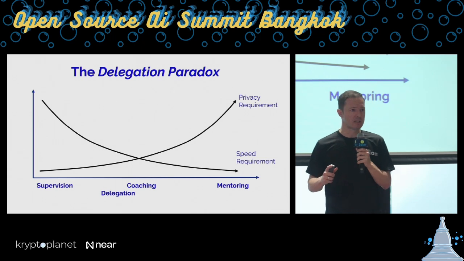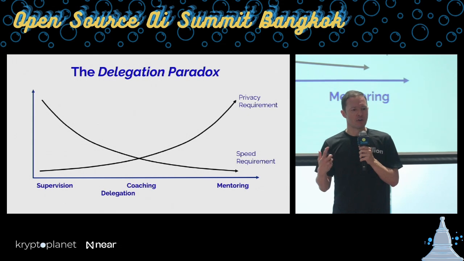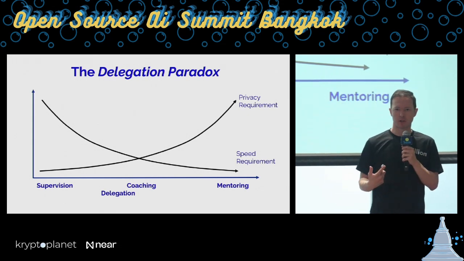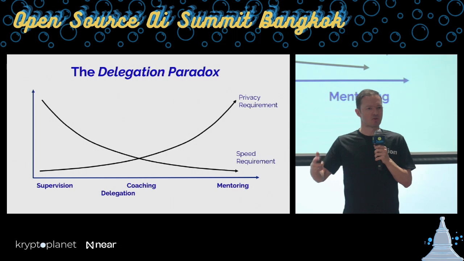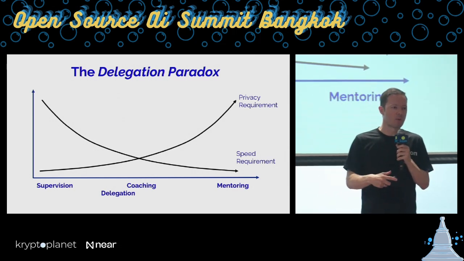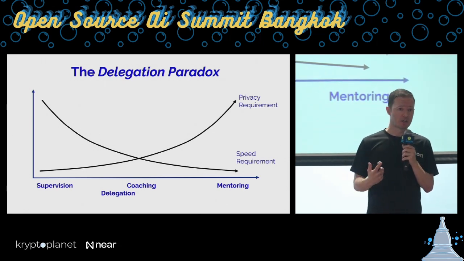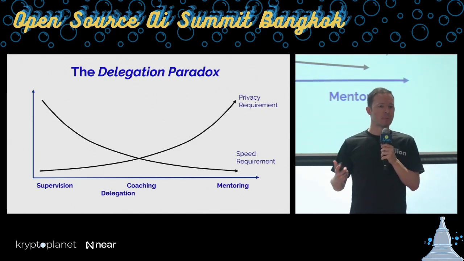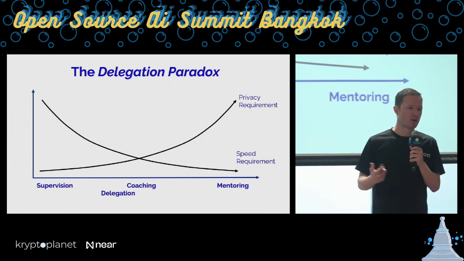But the interesting thing is that the need for speedy responses is not necessarily going to increase. Again, from a soldier, you expect really fast responses because they're really quick orders and you're expecting a fast answer. But with a general, you give it more time. You give the general more time to just go and design the strategy and assemble additional resources and structure things around. That is the way that I think is going to play out with delegation. It's already playing out with agents. When we work with agents, we sometimes give them hours to work on their answers because we're more interested in the quality of the answer than we are in the responsiveness of those agents.